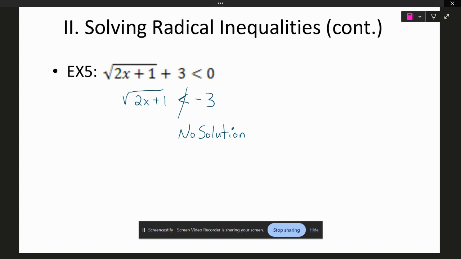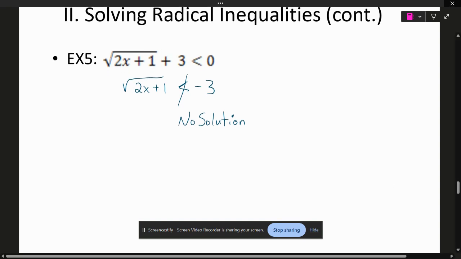Questions at all? No? Yeah. Sign was flipped. If the sign was flipped, there is a possibility that it could work. You'd also have to then solve it out and do your domain and then look for it. So if this is set, for instance, greater than a negative number, there is a possibility that it could work. If you're unsure, you can still go through these types of problems and solve them. You'll see on your number line where things won't necessarily line up or overlap. And in that case, if you don't have an overlapping region, then there's no solution as well.